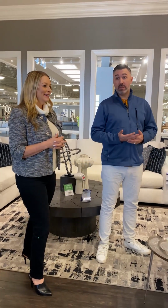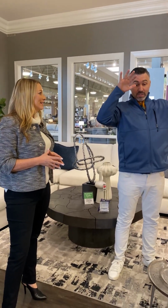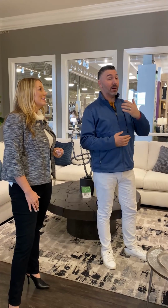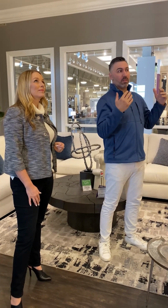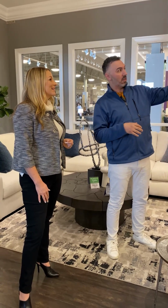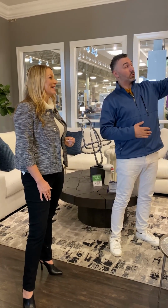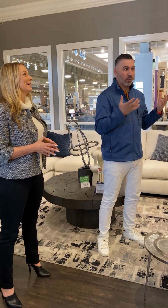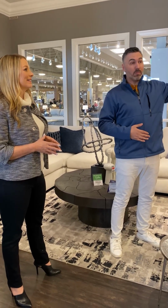Speaking of lighting, one of the factors that always comes into play, whether it's new or old, is lighting from the top down. I noticed that even here, one of the attributes of the fixtures is they become a statement piece because they're not the main source of light. We have a well-lit room where, because it's a recessed or canned lighting system, your eye doesn't notice that piece. It's actually drawn to the fixture, and so it becomes a statement piece, versus being the light source for the entire room. Otherwise you have that shadow feel where you're always wondering what is wrong with this room. But when you light the room fully, it allows you to accent your pieces without depending on them to light the room.